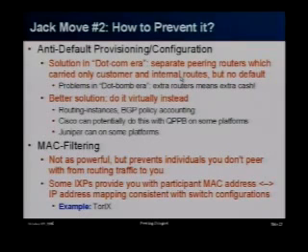Another possible approach is MAC filtering. It might not be as powerful, but it can probably prevent individuals that you don't peer with from sending traffic to you. Basically, you block traffic that comes from certain source MAC addresses, especially when some internet exchange providers provide you with an accurate MAC address to IP address mapping. This probably makes quite a bit of sense.